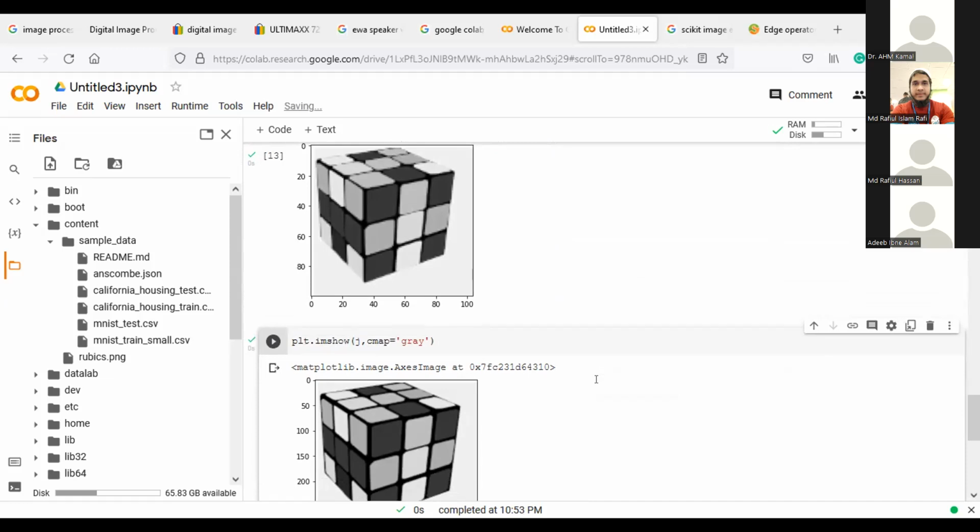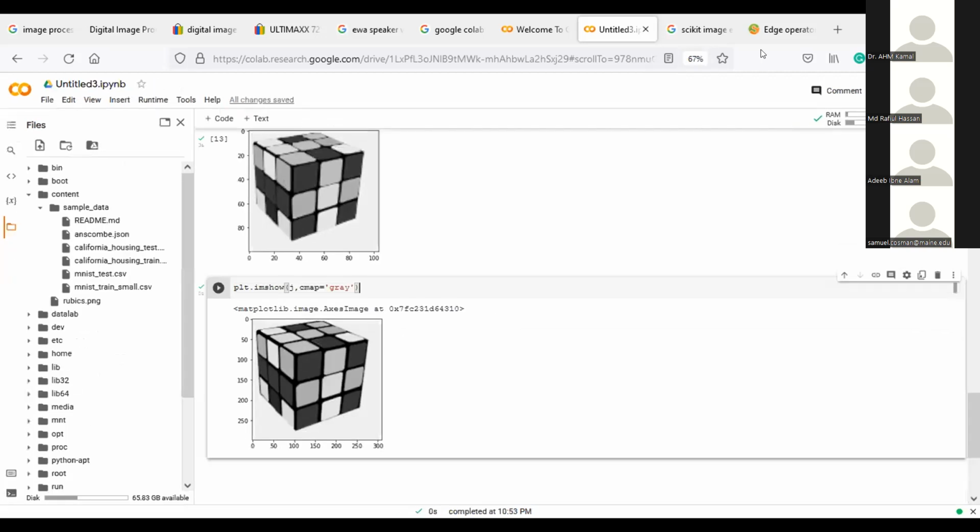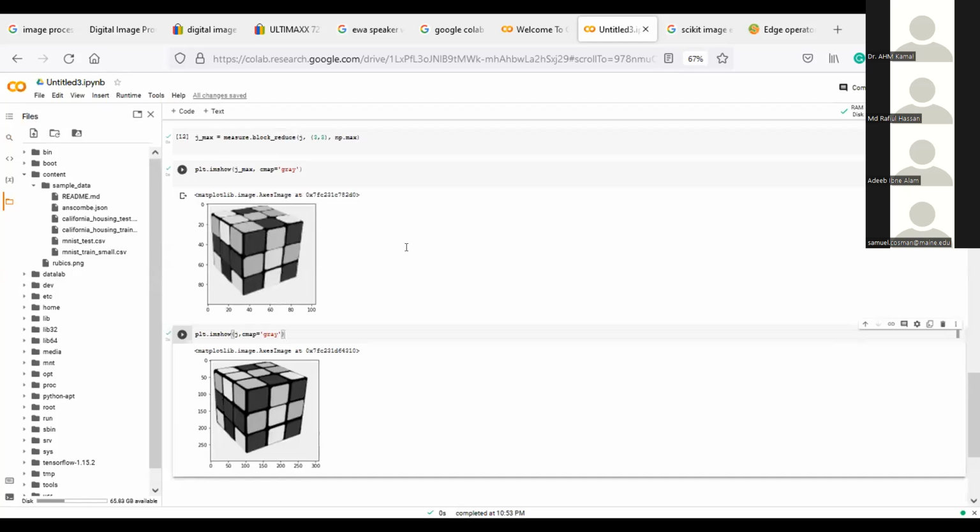Anybody? In the second picture, Adib, in the second picture we see the line is so dark. No, that is not the right thing. Adib, can you please make it a little smaller so that we can see these two pictures together? Control minus. It's like the original picture is a bit sharper. Press control and minus. Is it the pixels? Who is saying? Samuel.